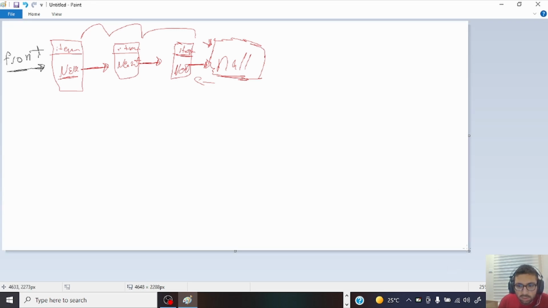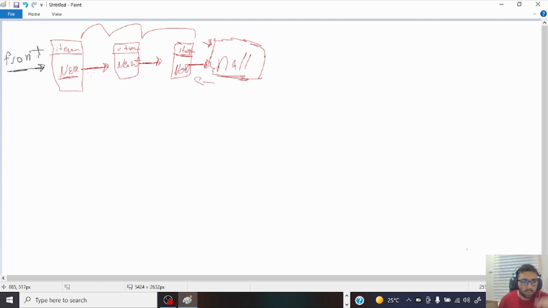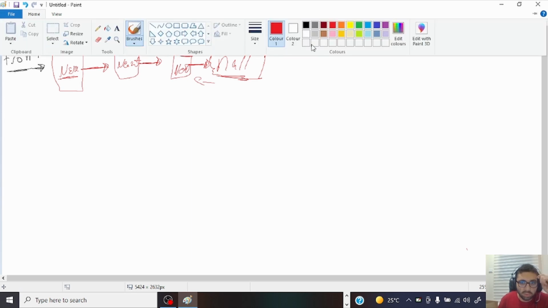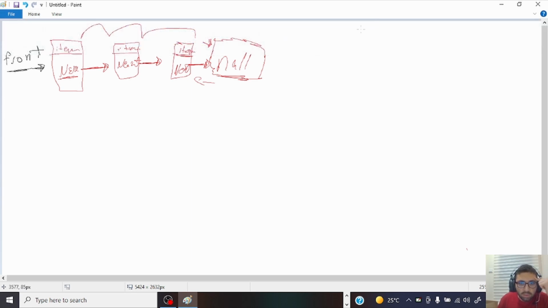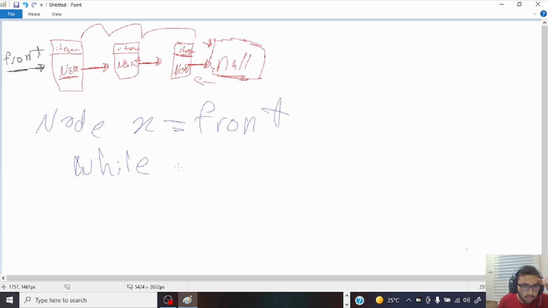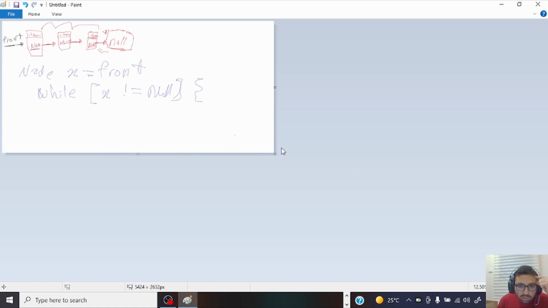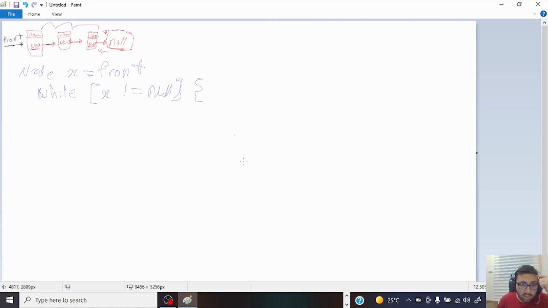Now let's try writing the logical part. What we're going to do is have this node x and give it the value of front, then do a while loop. While x is not equal to null, what you should do is get next of x.